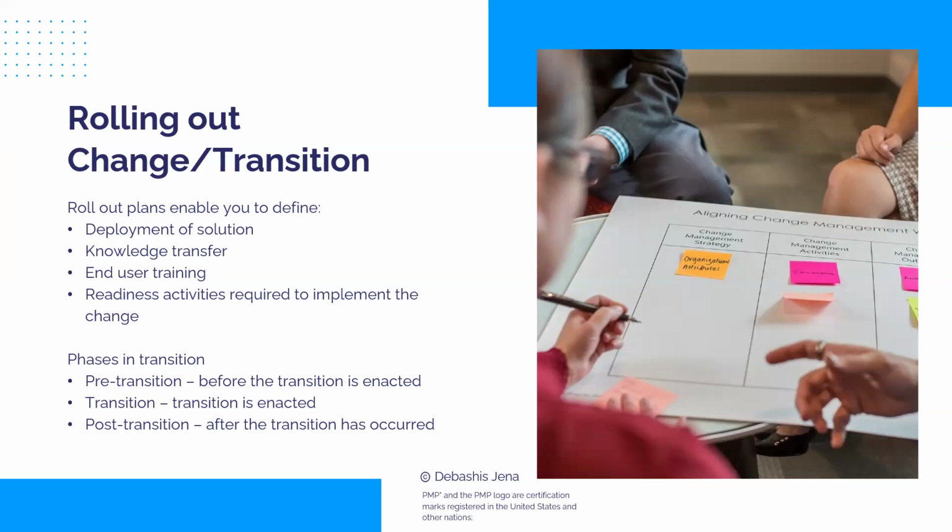Let's understand it this way. Say my project was to build an order management system. I took 6 months to build a nice robust order management system on time, within budget, high quality, all good, delivery done. But still it may happen that we didn't achieve the benefits of the project. You know why? Because people in operations who were to use the system were not motivated to use it. They didn't want a change. They were accustomed to some way of working and they were resistant to change. Or say they wanted it, but they were not supported. They struggled to use the new system, so they could not use it.